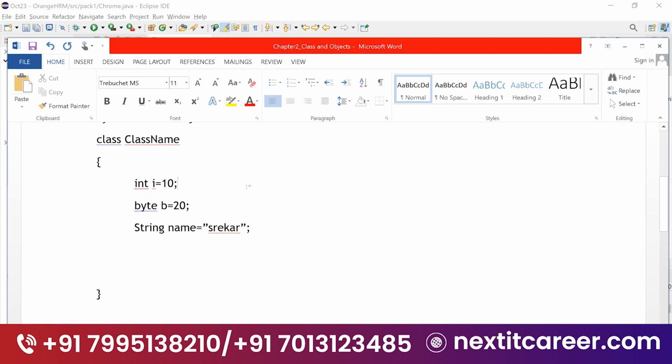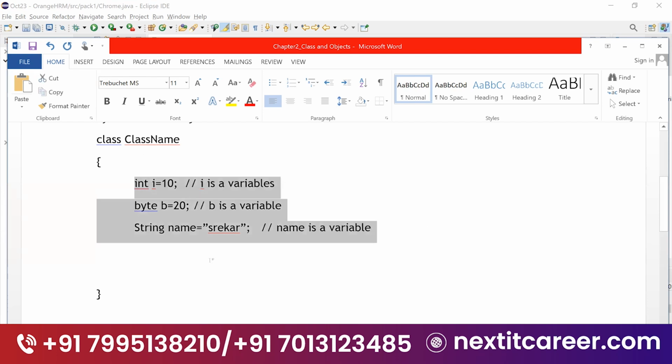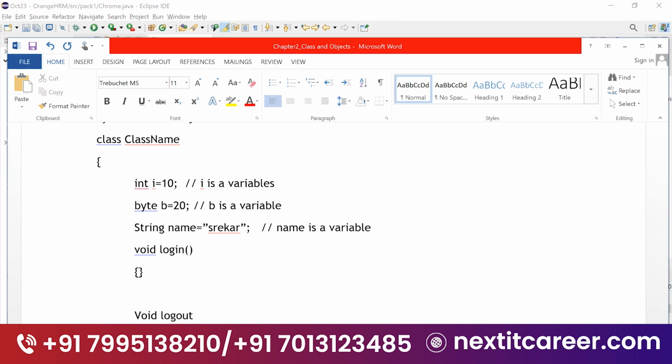These are all variables. i is a variable, b is a variable, name is a variable. So class contains what? Variables and methods. Methods: void login. This is one method. Void logout.